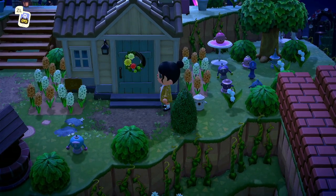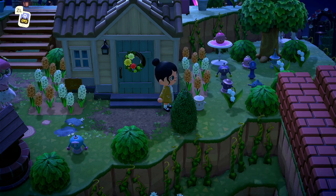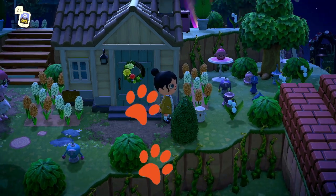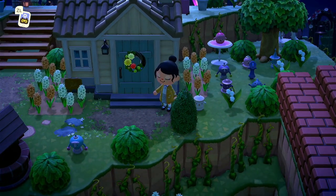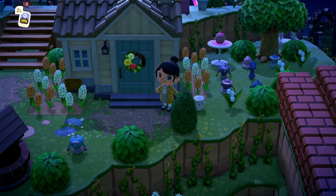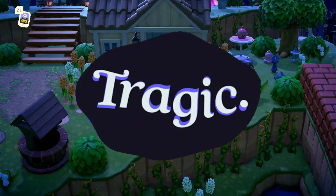Oh, these are the one things I don't have either. I get them and then I get rid of them. It's just my doggy walking in the background. But listen to how cute they are. I feel like I'm terrible. I dig them up and I sell them. I know that's so, so bad. And a lot of you are probably like, oh my God, how could you do that? Because look how cute they are. And now I'm kind of regretting that I do sell them. But anyways, enough about that.